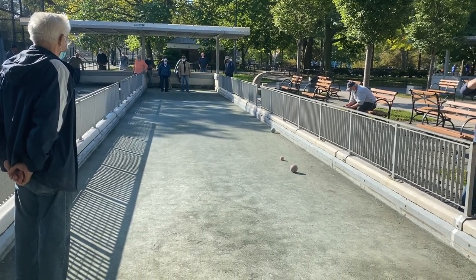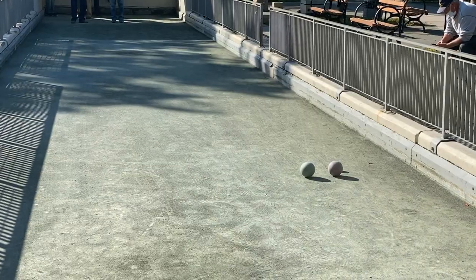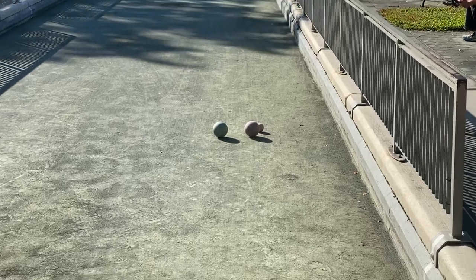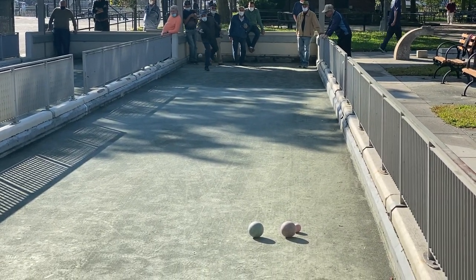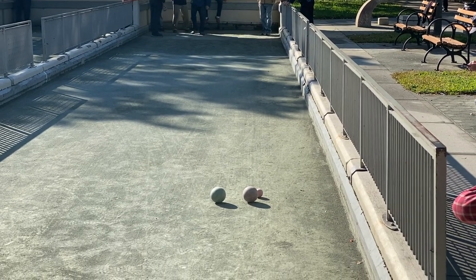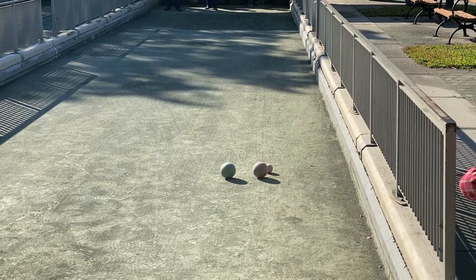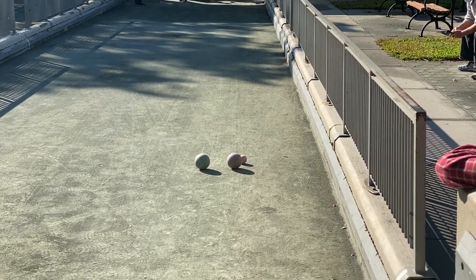So right now, green is going. And he did actually a nice shot. I don't know if you can see the balinas on the other side right here. Right there. And they're going to be shooting. Green is shooting right now, trying to knock the red out. And he missed it. He's going to shoot another green and try and knock the red ball away from the balina.